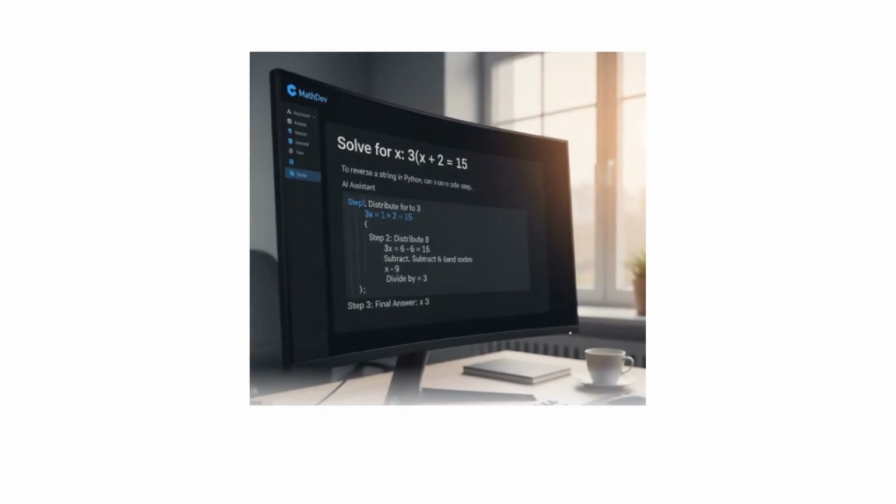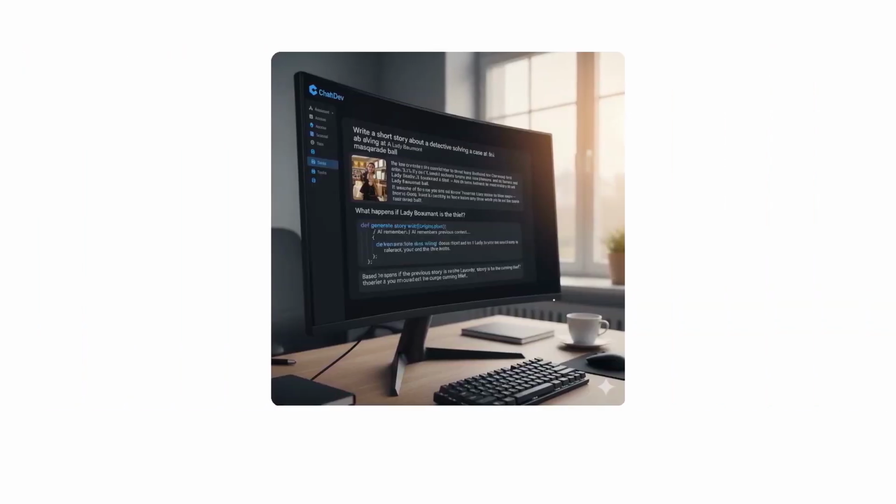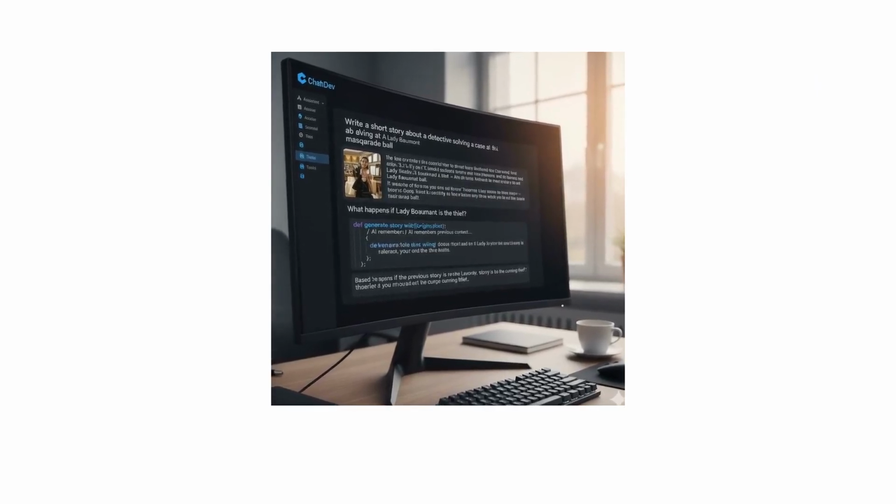Here are some example conversations you can try. Ask about code. Get math help. Brainstorm ideas. The chatbot handles it all. Notice how it remembers context from previous messages. That's the conversation history we built working perfectly.